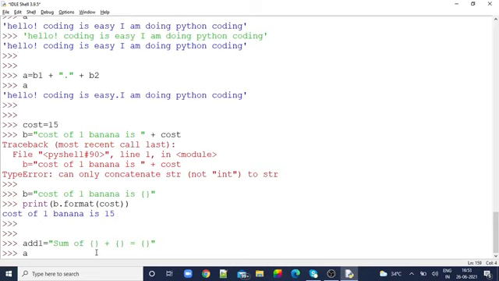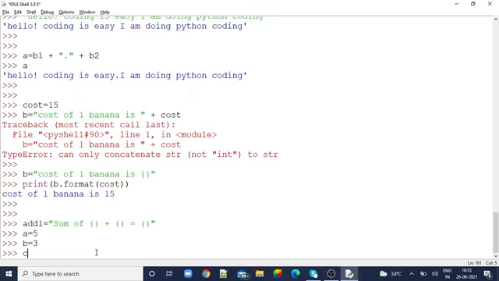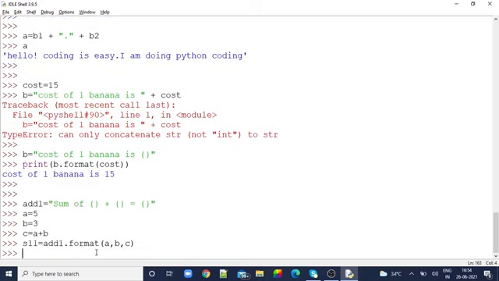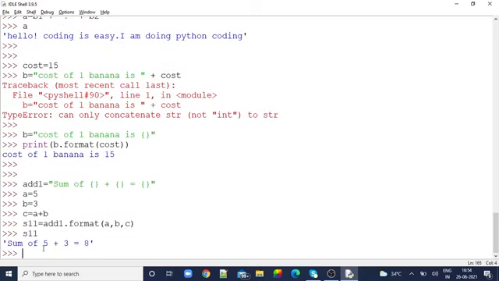I'm going to give, for example, A is equal to 5, B is equal to 3, C is equal to A plus B. Next, S11 is equal to add 1 dot format A comma B comma C. So we can see that whatever is in the curly braces gets replaced by A, B, and C. So this is how we work with string formatting in Python.